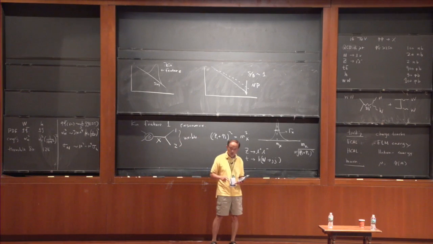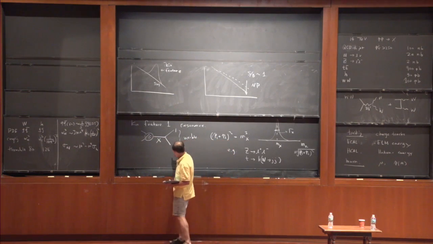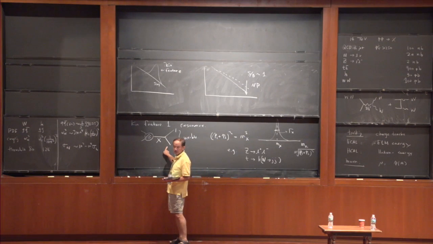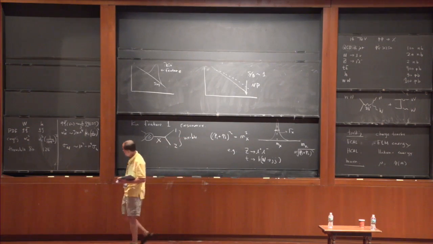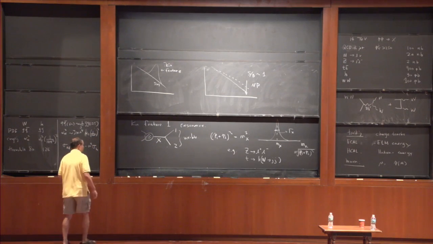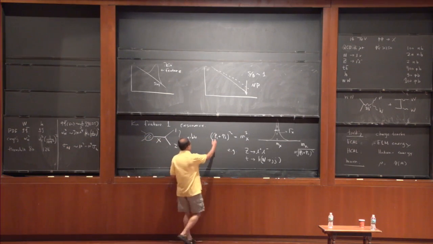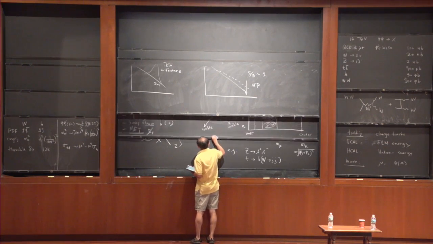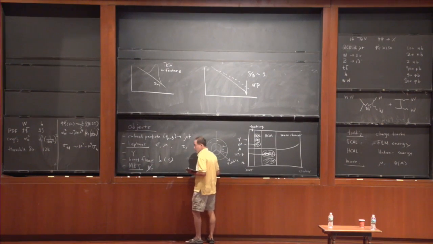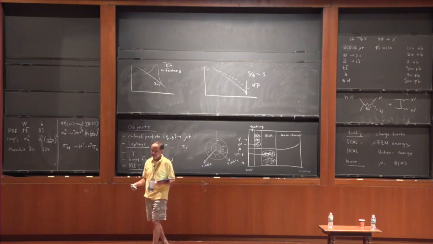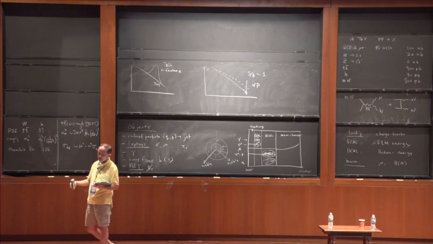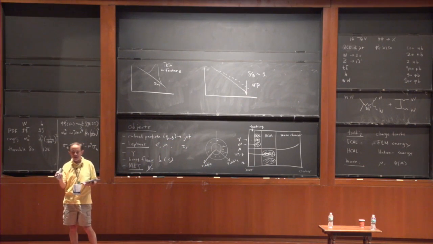Now, what happens when you actually miss one of them? Okay. Let's say one of them is a neutrino, for example. Sorry. Yeah. What does the width of the peak depend on? That depends on the width of the particle, ideally, and experimentally it depends on which one is bigger.